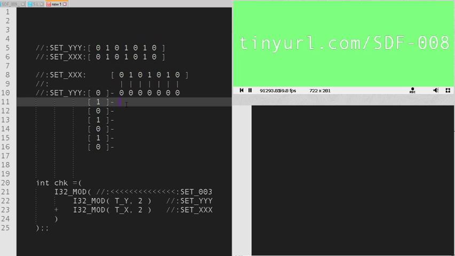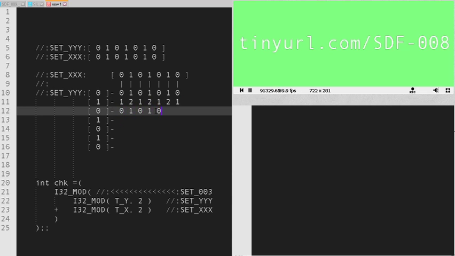So let's take those sets, and if we add them together, we get 0. Let's just add them together really quick, like that. Or actually we don't. We get 0, 1. But then over here, we add these together. We get a 1, 2, 1, 2, 1, 2, 1, 2, like that, right? And then over here, this is a 0. So we get a 0, we get a 1, we get a 0, we get a 1, we get a 0, we get a 1, we get a 0. Okay, so now we have something we can kind of work with.